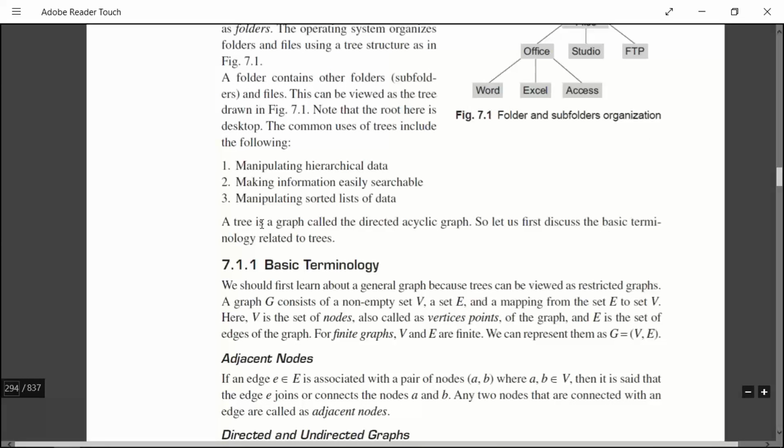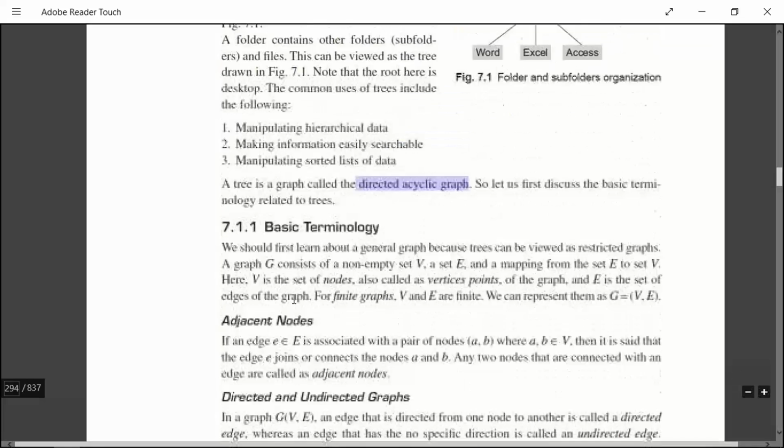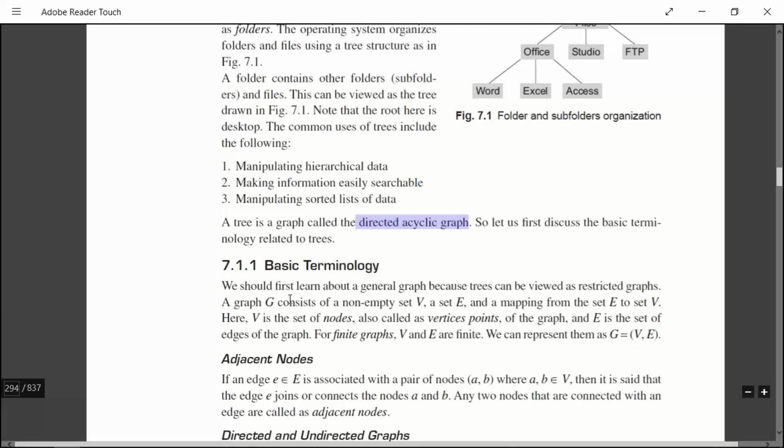So you can call a tree a directed acyclic graph. So what is a graph, and why are we calling it directed acyclic? We will see all these terms in the coming topics.